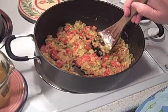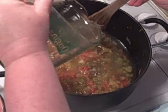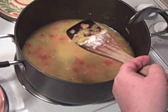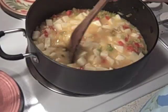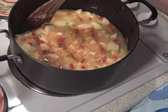I'm going to add in the chicken stock. Mix this really well, and that flour is going to help this thicken up. And we're going to boil our diced potatoes for 20 minutes. Get this mixed good. Add in our potatoes. I think I'm going to go ahead and toss in some Tony Chachere's to season this up. Sprinkle some of that, not too much, because we put some in our chicken broth a while ago. So we're going to let these potatoes cook. We'll be right back.